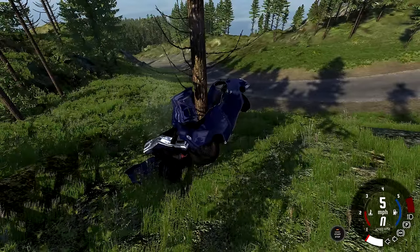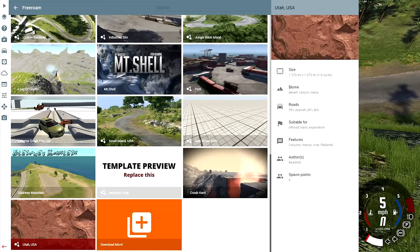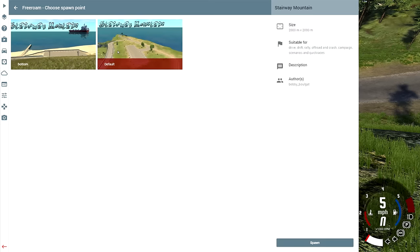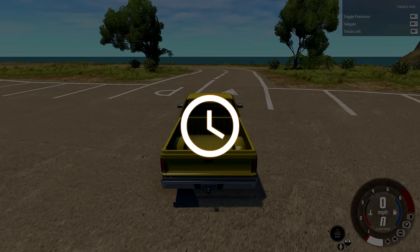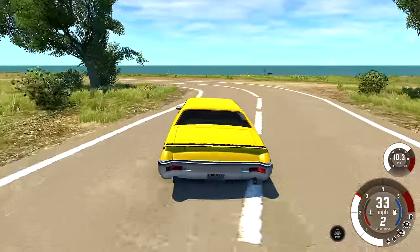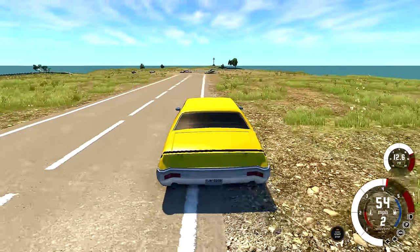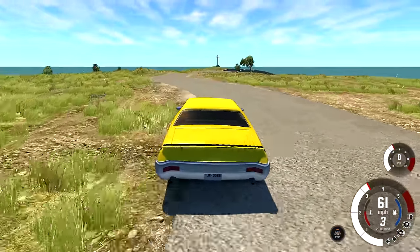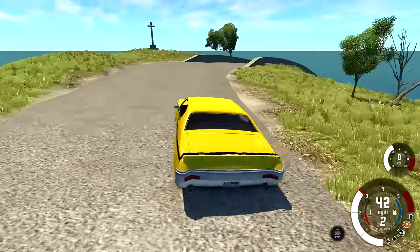Let's swap maps to somewhere with a little less elevation change - stairway mountain could work. For this drive, let's switch to the YBRX, which is custom built for YBR. It comes with tons of power and a race-bred Hollywood performance package. It even goes fast backwards - this thing has multiple reverse gears. You would never see something like that on a high-performance muscle car.